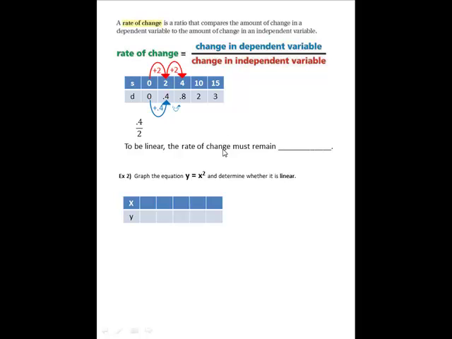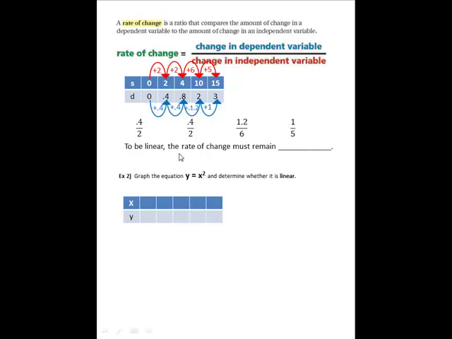If we keep looking through the table, the next point that we have goes up 2 for s and goes up 0.4 again for d, which would give us the same ratio. If we go farther, we get 6 for that change there, and the change there is plus 1.2. I have an extra decimal there. That is 1.2 over 6. If we check out the change here, it goes up 5 for the independent variable, and it goes up 1 for the dependent variable, giving us this ratio.